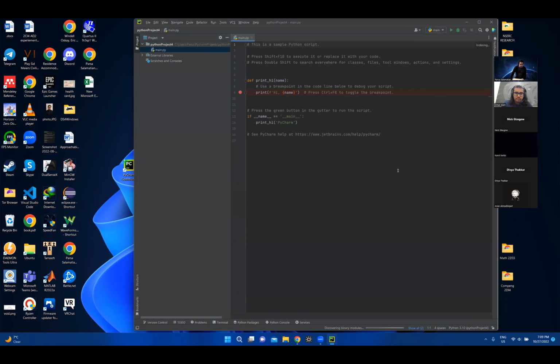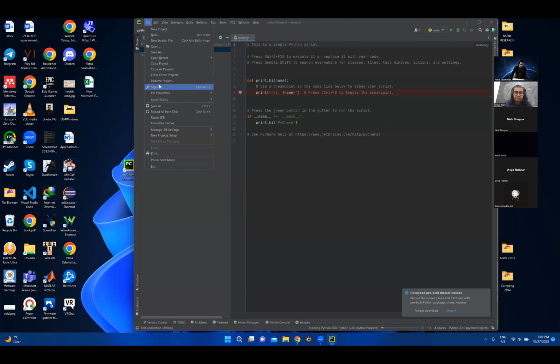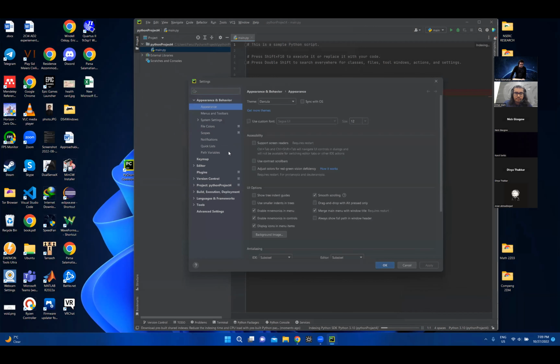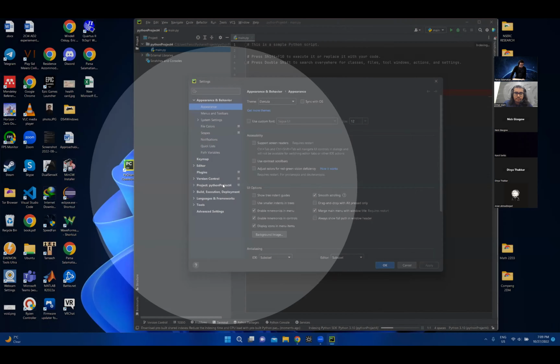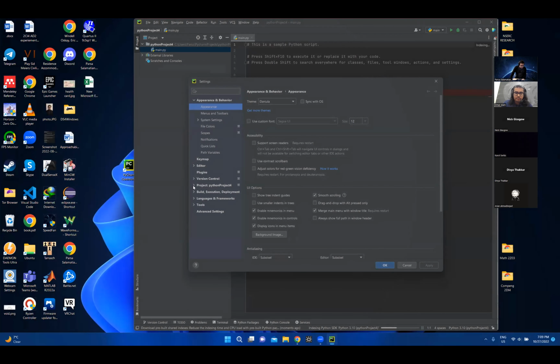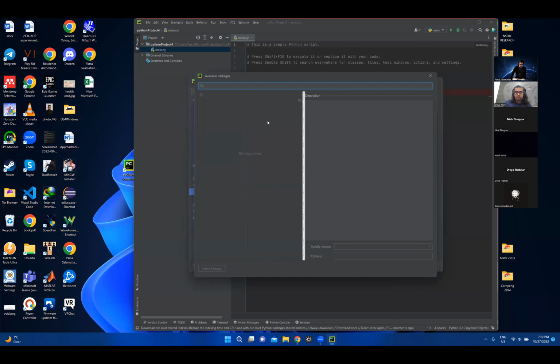Now we're up, and we need to make sure that we have OpenCV installed. We're going to go to File, then Settings, and it will open this menu. We go to our Python project over here, then Python Interpreter, and select the addition sign to install a package.